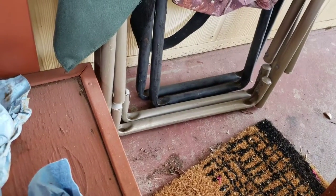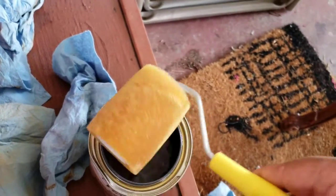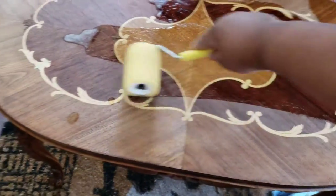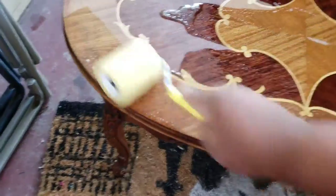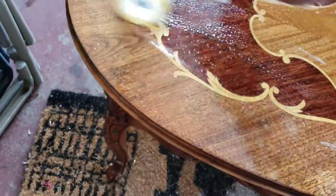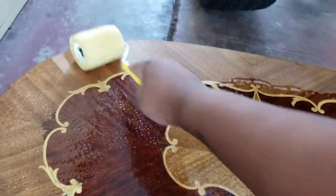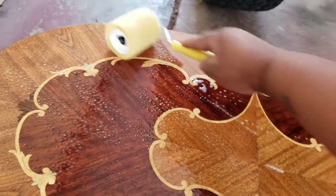Pre-stain. Let that soak up a little bit, not too much. Let it drip out. You don't want too much in there. Okay, now get it on. It doesn't really matter as long as you just get it nice and soaking wet. I don't have the talent here today, so it's just gonna be me rolling on the preconditioner. So let's get this rolling.